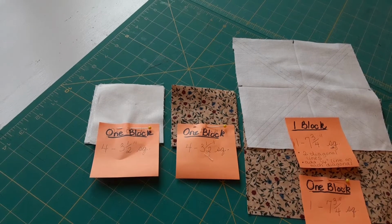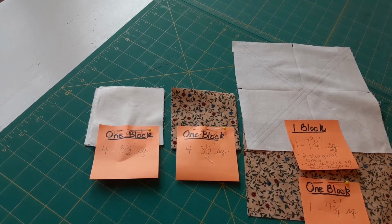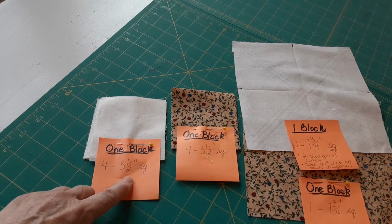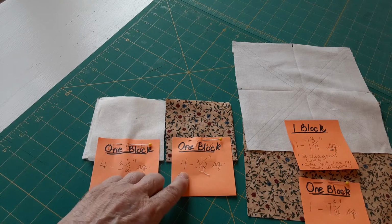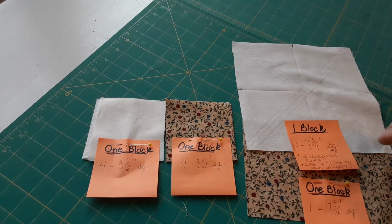And you're going to be cutting 4 pieces for each block, 4 different pieces. So here's what they are. You're going to have your background color, and this you're going to cut 4 of those, and they're 3.5-inch squares. You're going to have another block, and this is your print. You're going to have 4 blocks, and they're 3.5-inch squares. Getting sort of fun there, isn't it?